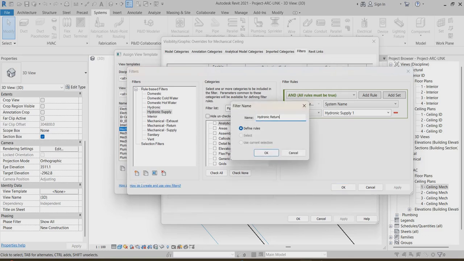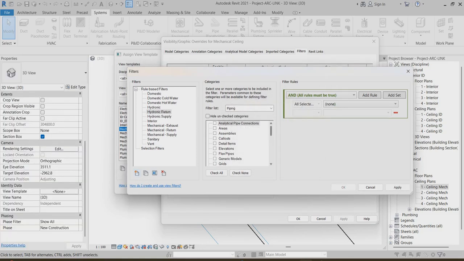I can put hydronic return. Okay, the same thing I have done: pipe fittings, insulations, pipe system, fixes.